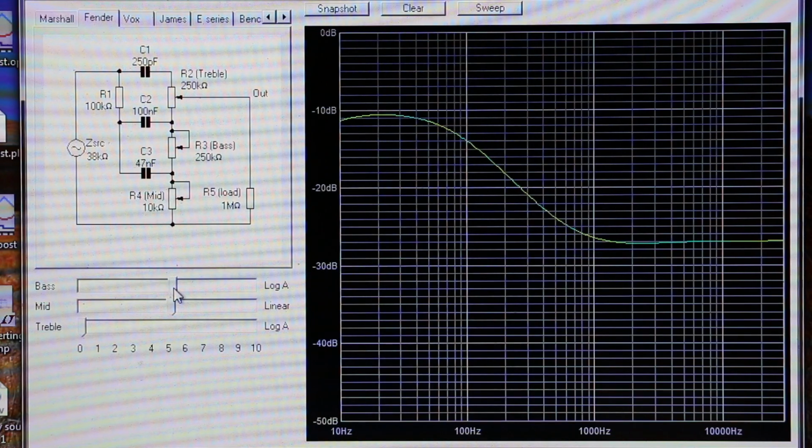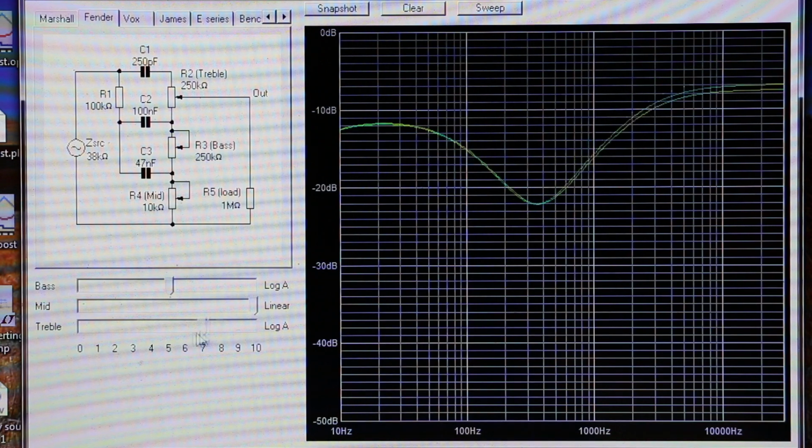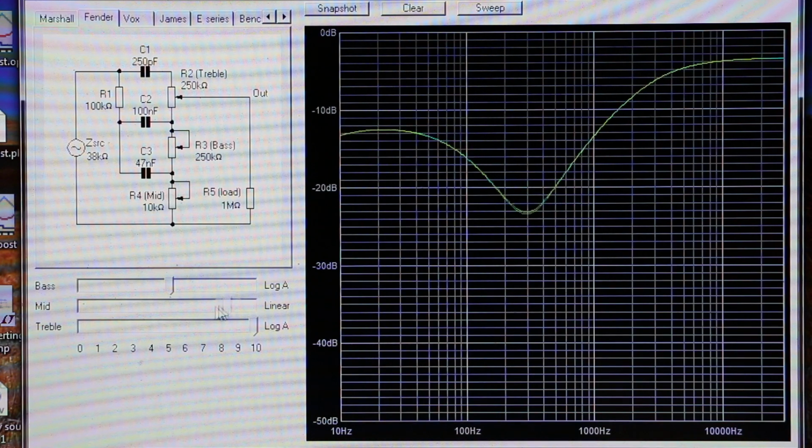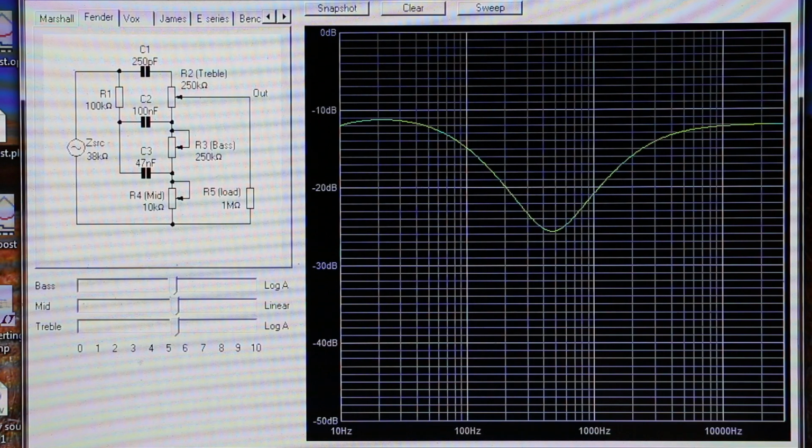So, okay, let's do the opposite. Let's roll everything all the way up. Let's keep the bass in the middle, okay? So I have the mids up, I have the highs up. Let's see what happens to that treble. Okay, so it still shelves some of it. What do the mids do? Mids do that. So it drops down just a bit, comes back up. Bass drops way down or can go way up. We'll raise the mids back up. So you can kind of see everything interacts a bit, okay? And sometimes that's cool, sometimes that's not cool.